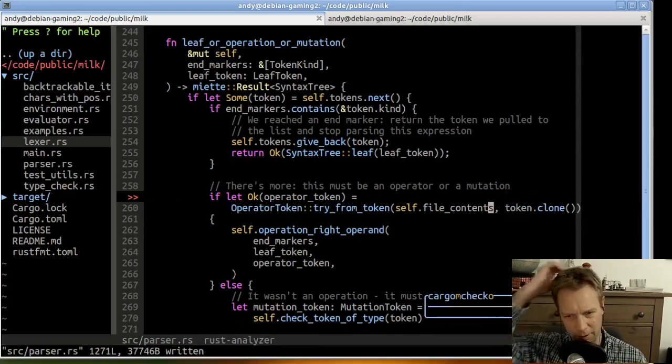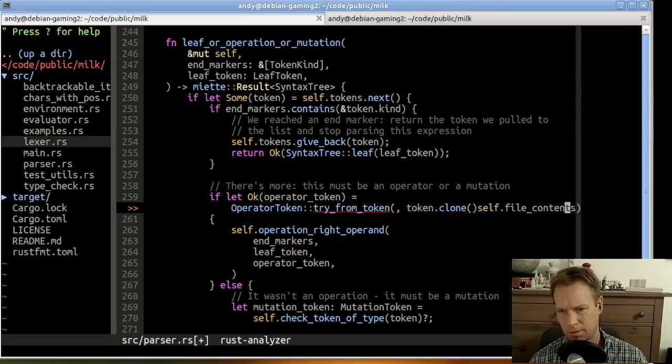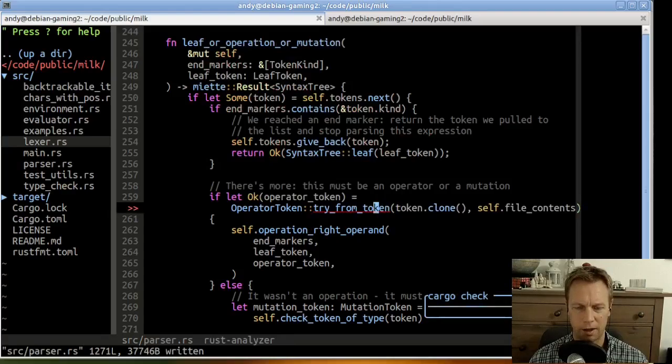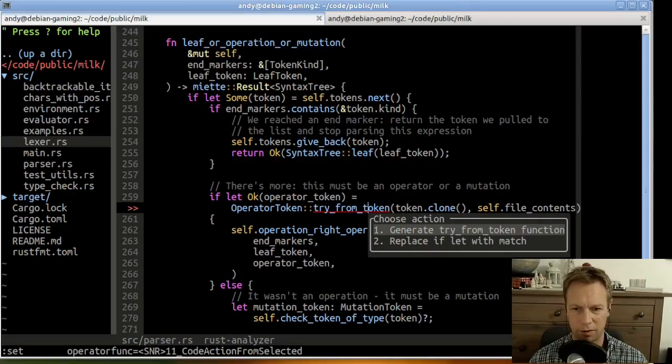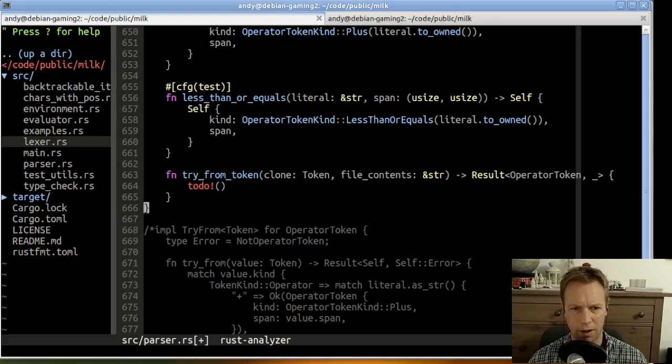Hooray, we have it. What's the right order of arguments here? Probably the token and then the file contents. So we're going to make a custom function instead of calling TryFrom. And look, it's right nearby where we need it to be, so that's great.